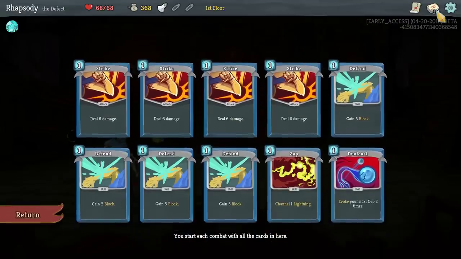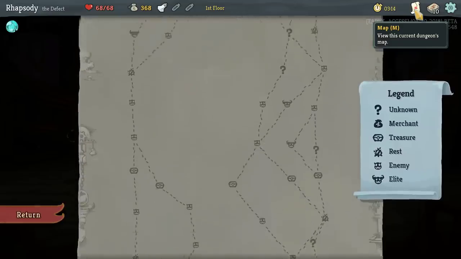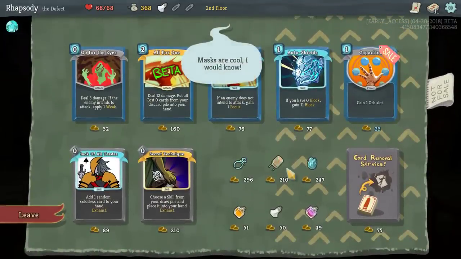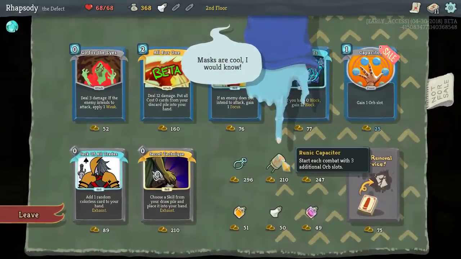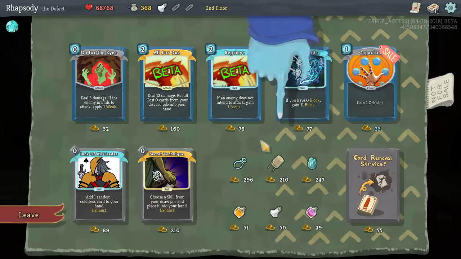We do have an elite quite early, and I've also got a card removal possibility on the next base, so I could just take a really high value streamline here. You know what? I'll do it. Oh, right. Runic Capacitor. Start each combat with 3 additional orb slots. All right. We should probably pivot here.